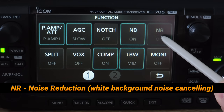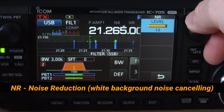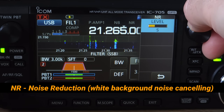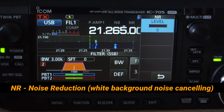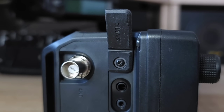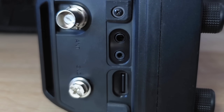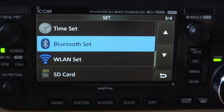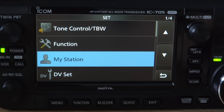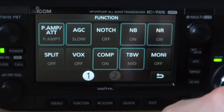Unfortunately, I have to have my antenna pointed heading 300, because we have a very strong storm coming down from the mountains here. It's very, very windy here. So I have to feed my beam to heading 300. For now I will go down to about 240 for more increasing in this angle. Maybe we are very close up to the coastline. The speaker mic is divided to microphone and speaker individual connectors, and also an SD card can be used for audio recording and firmware updates. Structure and design of the menu is intuitive and simple, good also for users with poor eyesight — just like in the other ICOMs like the IC7300, 7610 or 9700.